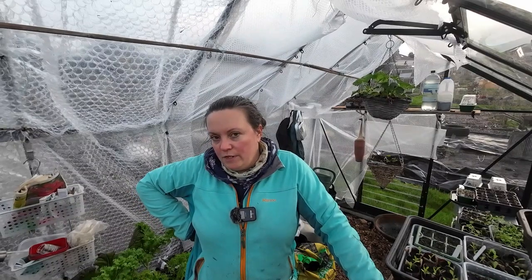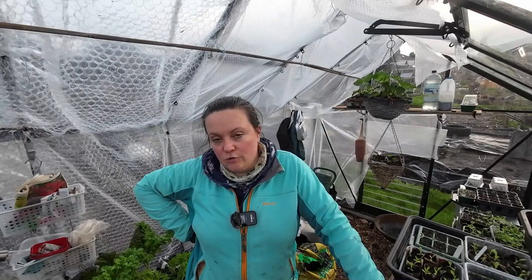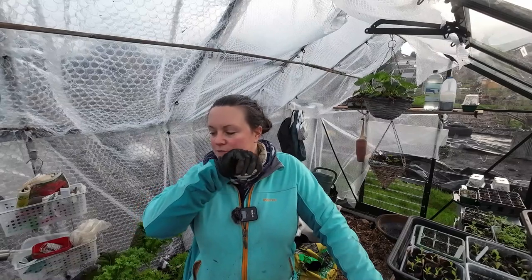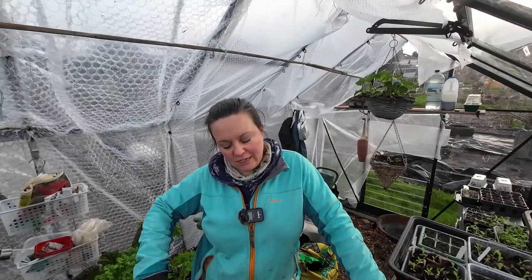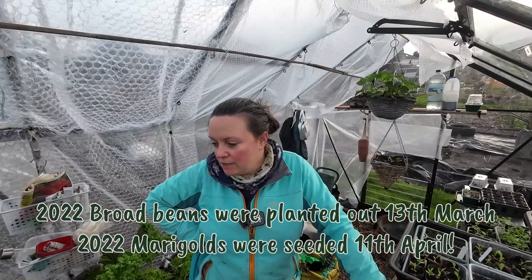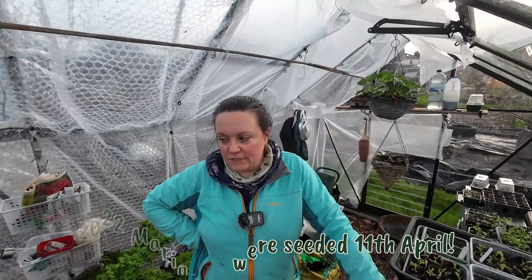But all being well, if it looks like it's going to be reasonable for the next week or so, maybe from the weekend, I'm thinking about actually planting out the broad beans. So we'll just be into the start of April by that point. I need to check my little book from last year, don't I, to see when I did them. I'll put it up on the screen once I've checked, if I wrote it down.